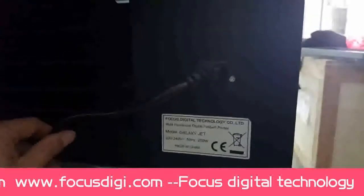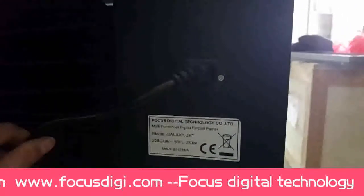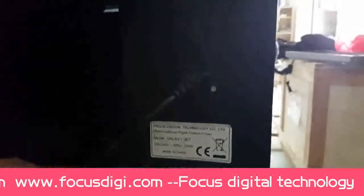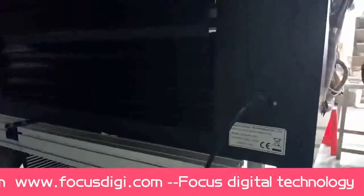And here the CE mark, Focus Digital Technology, the Galaxy Jet digital fabric printer. Okay, so must be sure and contact with Focus Digital to make sure the power is 220 or 110. If you put the wrong voltage to the machine will be get broken. So please pay attention to this.